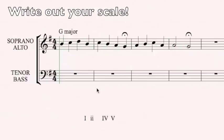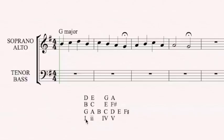Now let's write out the scale of G major and identify the primary triads and what notes are within them. This will make it much easier to add your chords and to identify cadences. We can't do a 2-5-1 progression for the first cadence, but we can do a 1-C-5-1 progression.